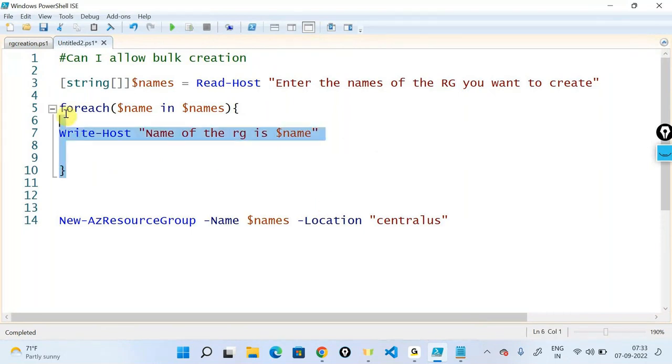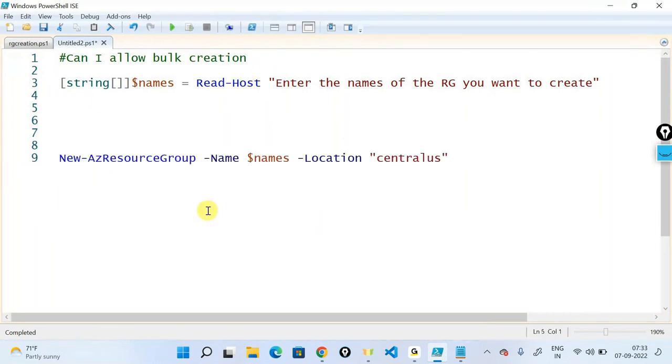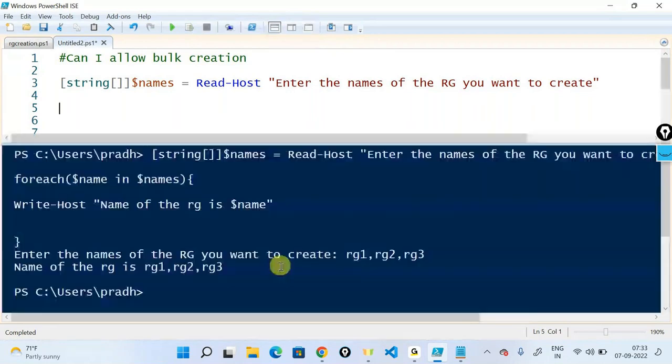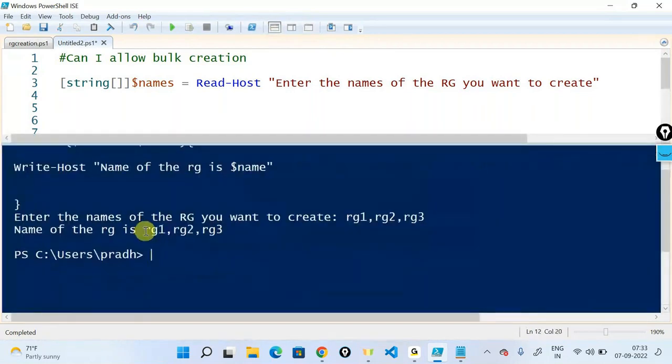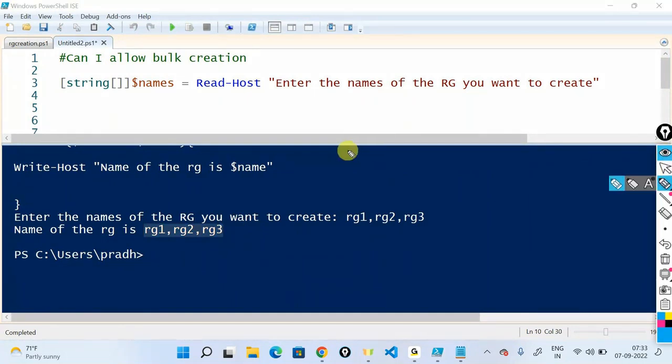The reason being, whenever you are passing an array from a command line, PowerShell stores that array in the form of a comma separated value. You will have to tell PowerShell that, you know what, this is not a comma separated value. This is each and every individual value out here. Please forget the commas.